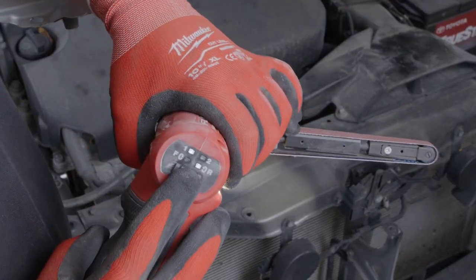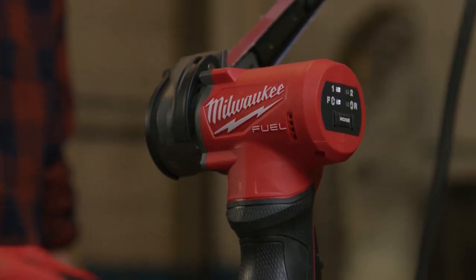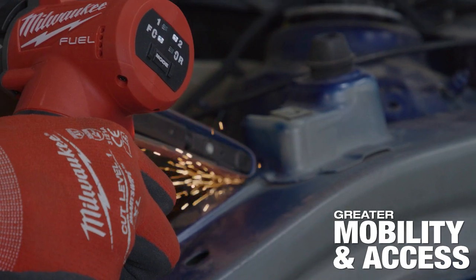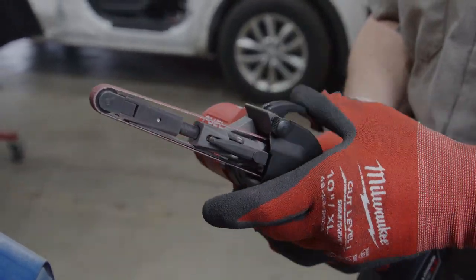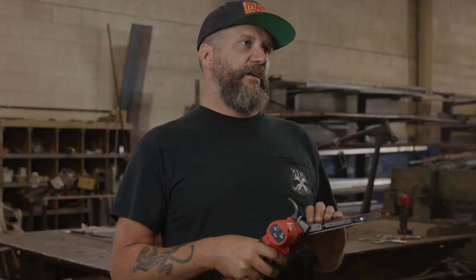Change directions from forward to reverse and adjust belt speed, all in one user-friendly interface at the tip of your fingers. Experience greater access to tight spaces and less frustration with the M12 FUEL Bandfile's low-profile design and easy-to-operate toolless belt angle adjustment. It's going to speed up the process a lot more and make me more money.